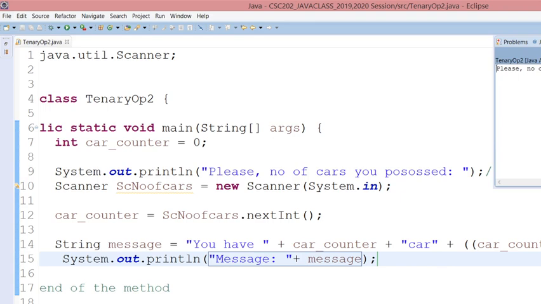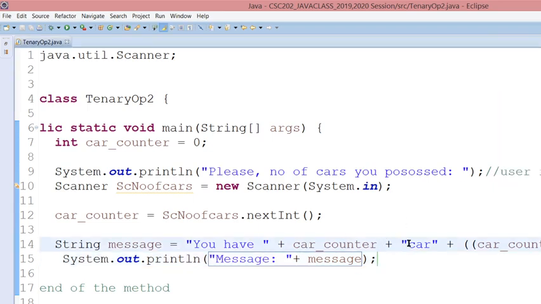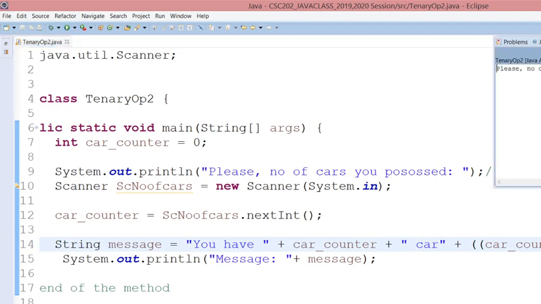If you have supplied one, it will just tell you that you have one car. Of course, this is the counter, so there should be a space here. So if you press 3, it tells you have 3 cars. You press 2, it tells you have 2 cars.